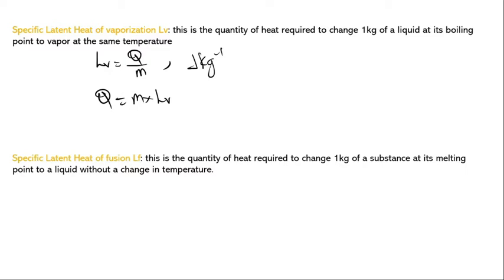All right, so the specific latent heat of fusion is the second one that we want to look at. This is the quantity of heat energy required to change 1 kilogram of a substance at its melting point to a liquid without a change in temperature. So what we mean by this is, if you are able to change a solid substance to a liquid or a liquid substance to a solid, that particular type of heat is what we are calling the latent heat of fusion. We can see that there is a change in the state of matter, but the temperature is still the same. A good example is ice being brought out of a deep freezer, and with time it is melting from the solid to the liquid state.